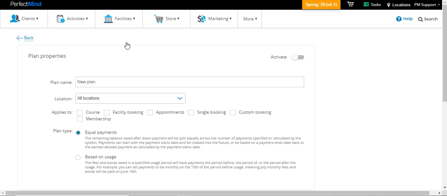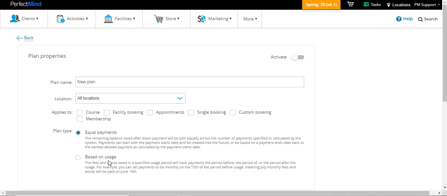If a minor sports team books for hockey bookings and the bookings start in September all the way through to April, it's not uncommon that these bookings are to be set on a payment plan that is based on usage. A based on usage payment plan would mean that you can set the frequency of the payments, determine if the payment is due before the period of usage, during the period of usage, or after the period of usage.